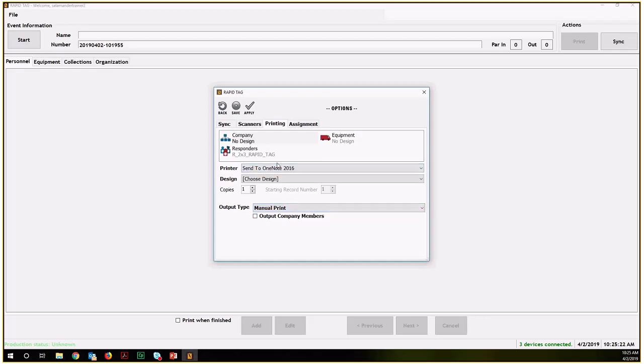The only thing that I saw as a change, that our development changed, was the naming convention for the tags themselves. So under the design, you'll notice that it's now 2x3 and 3x5 rapid tag versus incident ID. So that's the only difference between the prior versions and version 5. But again, it's the same ID. So if you go into the default design documents that we have, that list out and give you examples for all of our designs, you'll be able to see that it's the exact same design as the incident ID.